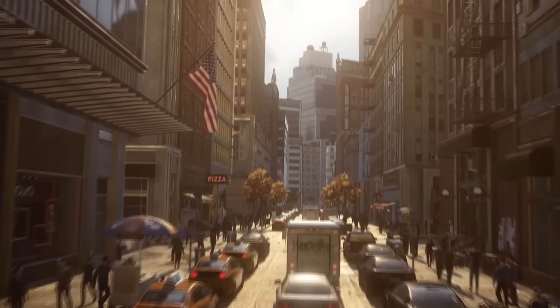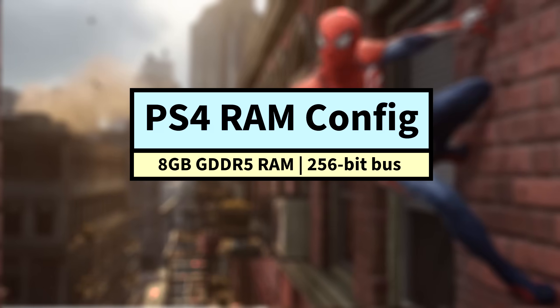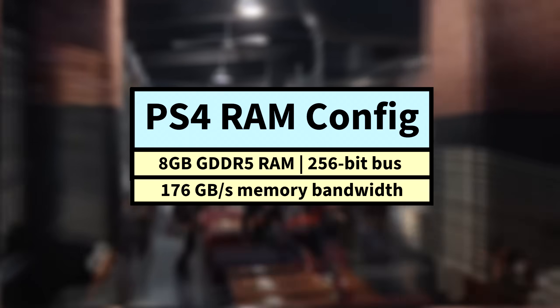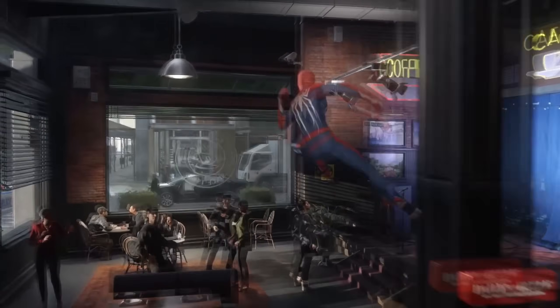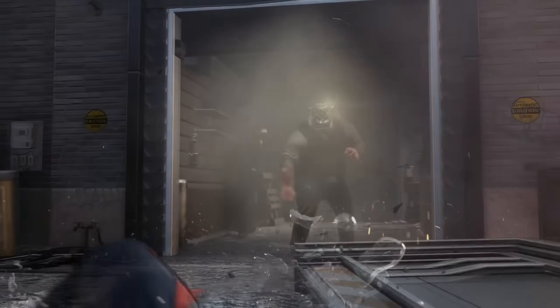You can already see why gamers trashed on prior generation console CPUs for their poor performance capabilities and the common bottlenecks they caused, often seen especially later in the generation. The PS4 also came with 8GB of GDDR5 RAM with 178GB per second of bandwidth. This memory configuration was not only impressive but way ahead of its competition, and as we move to break down the GPU, we can see that the PS4 was a GPU and graphics-first machine.